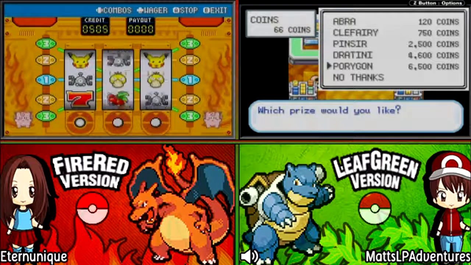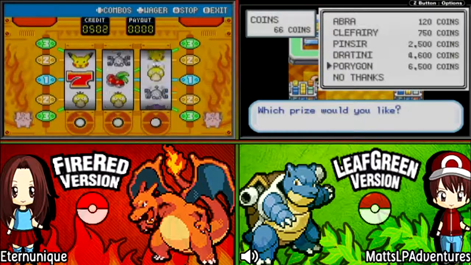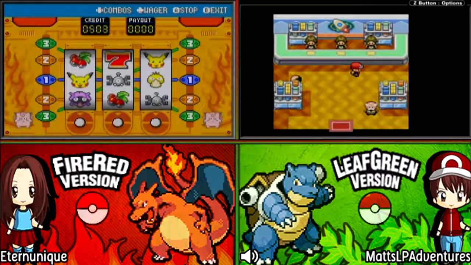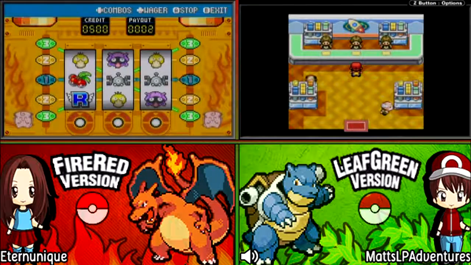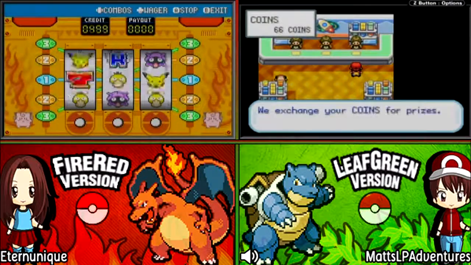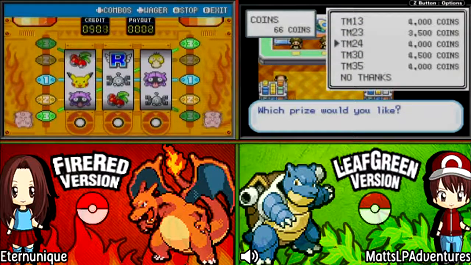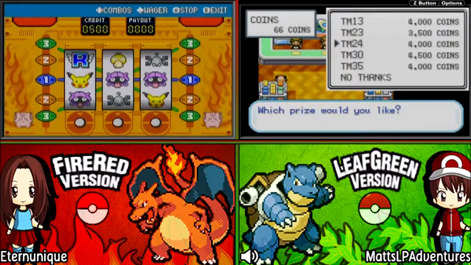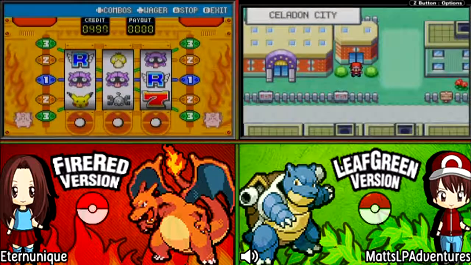So, if you're trying to complete this Pokédex, this is probably going to be one of the hardest Pokemon you can get. Because look at how many coins you have to have. You have to have 6,500 coins in order to get Porygon. But you can also get a Dratini, which is a Dragon-type Pokemon, and a Pinsir, which is a very strong Bug-type. Now, in this corner right here, you can get various TMs. I'm going to have to get some of these TMs later off screen, especially TM24, because that has Thunderbolt in it. I'm going to have to do that off screen, unfortunately.